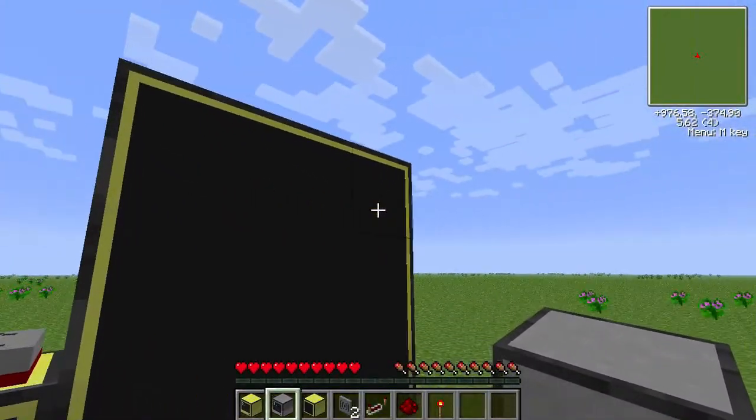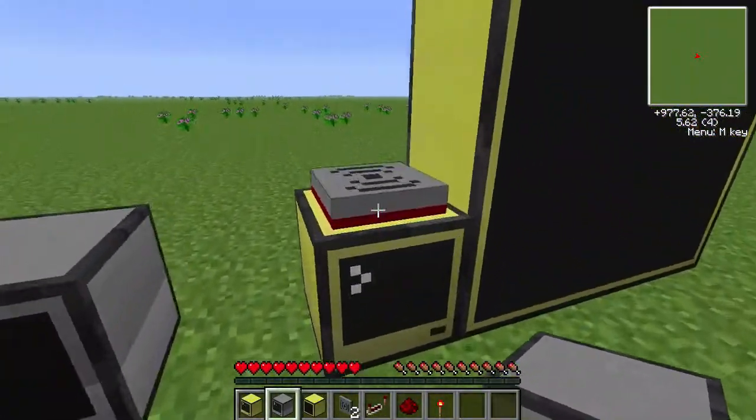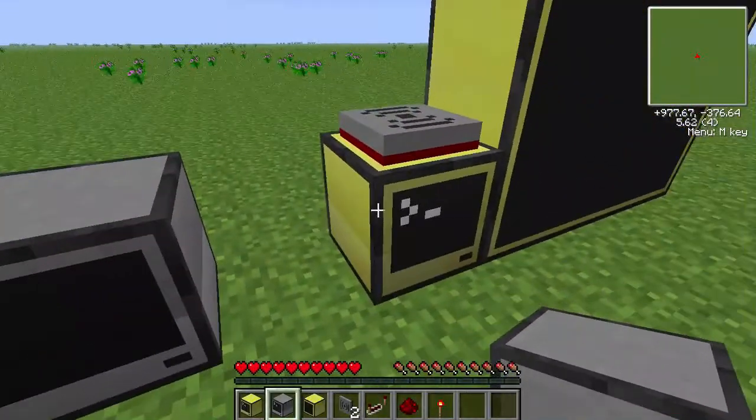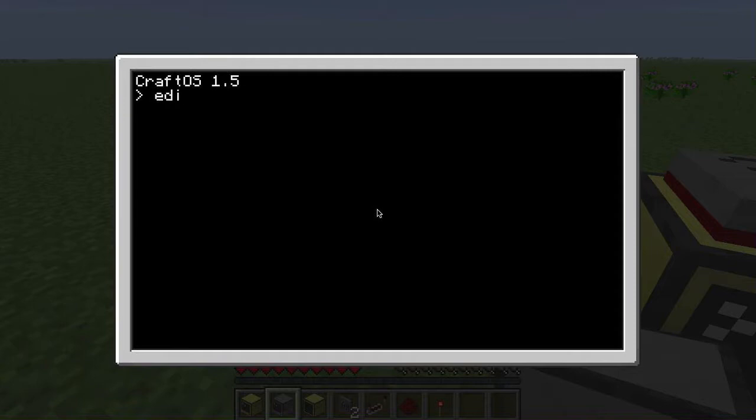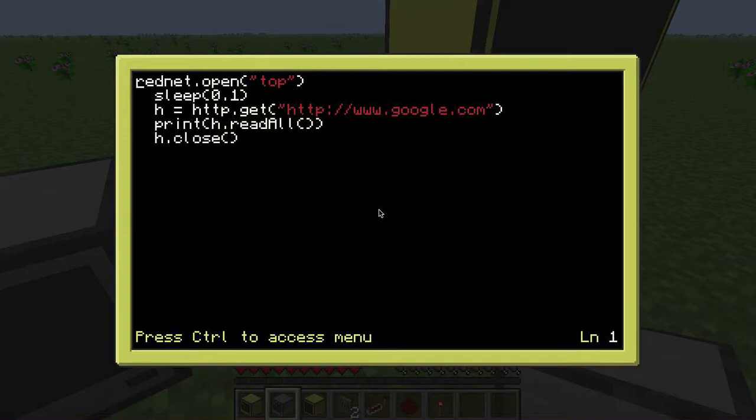Now, I'm not really going to use the screen at all, just showing you that there's an advanced screen and a normal screen, which I don't have out here. The only differences I've found between the advanced computer and normal computer is that when you start editing something, it'll be like normal, and you can tab and then sleep 0.1, stuff like that. But if you go into here, which I already have a program set up, you can see that some of the things change colors, and if I were to do that while, it changed into yellow, which is kind of interesting. So that is mainly the difference that I saw within the advanced and normal computers.